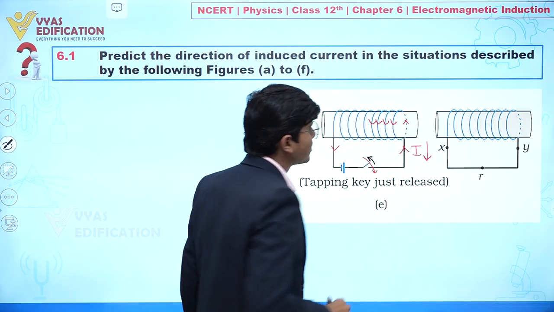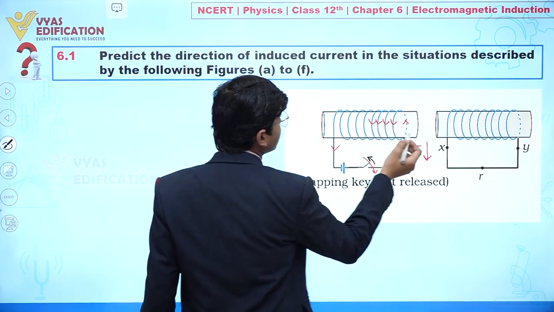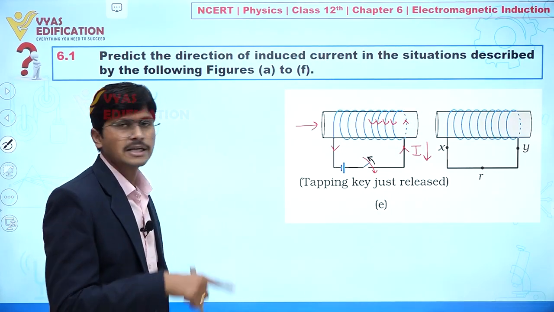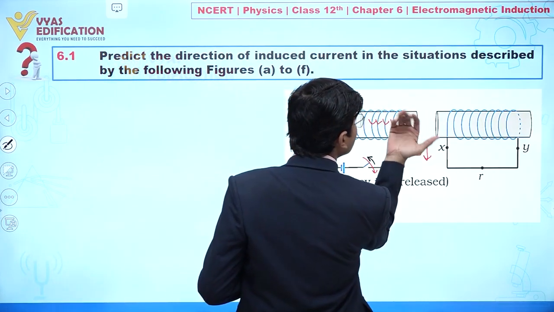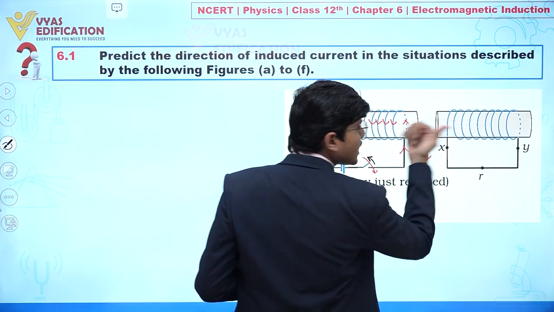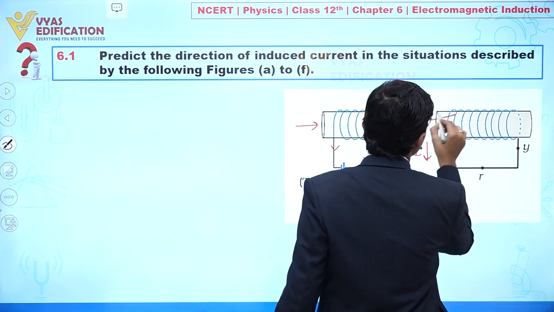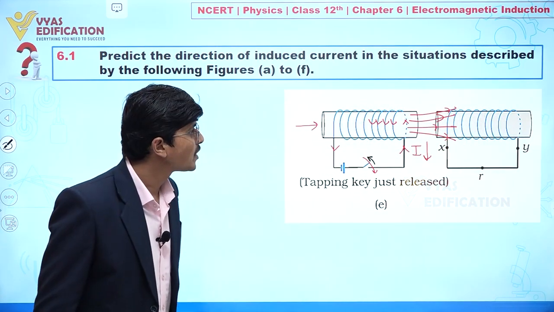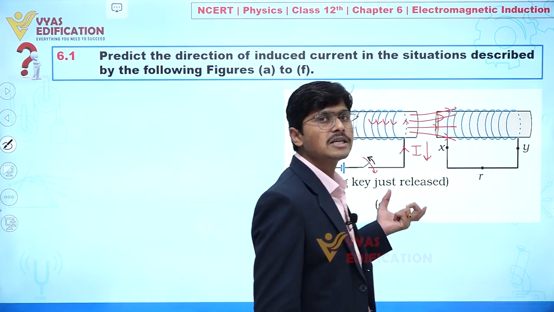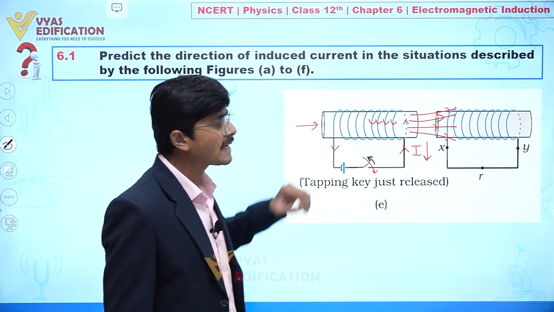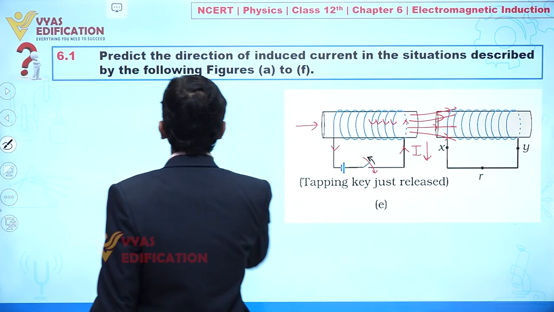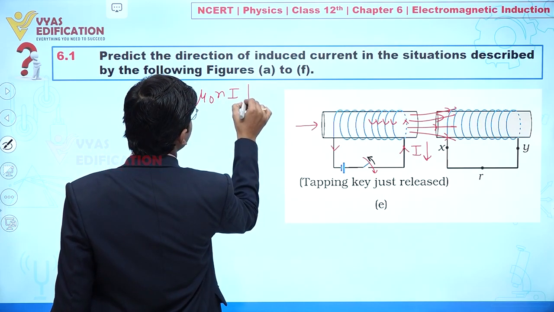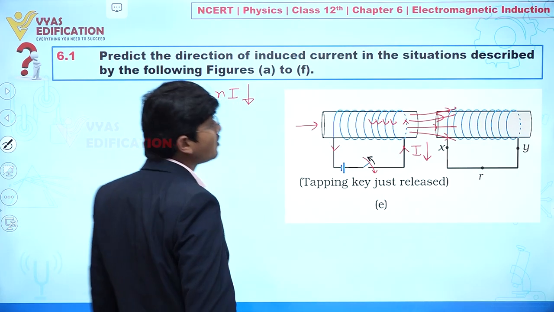Current is flowing in this direction, which means if you observe from this side, you can see this is in the clockwise direction. Clear? So now if you curl your finger like this, the magnetic field is in this direction. It means the magnetic field lines associated with this coil will be like this. Clear? At the time, because the value of current is decreasing, if you take this as a solenoid, for a solenoid B is equal to mu naught N i.